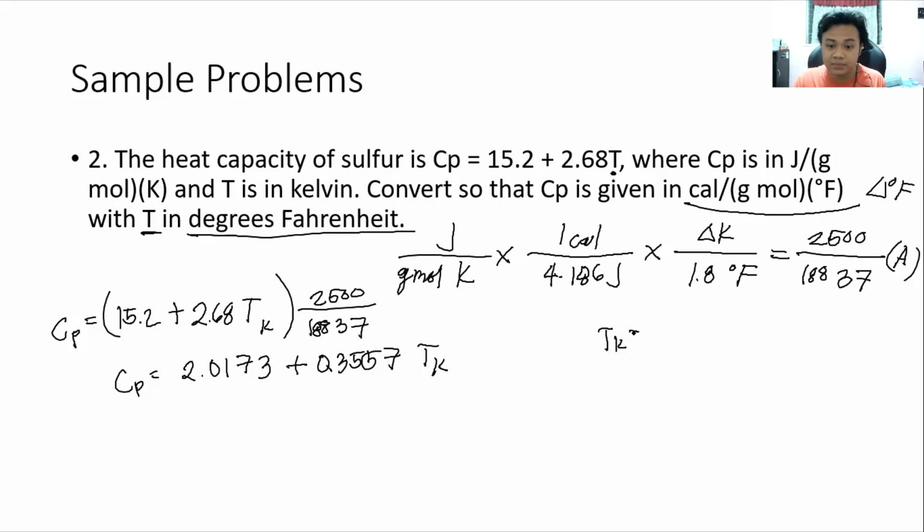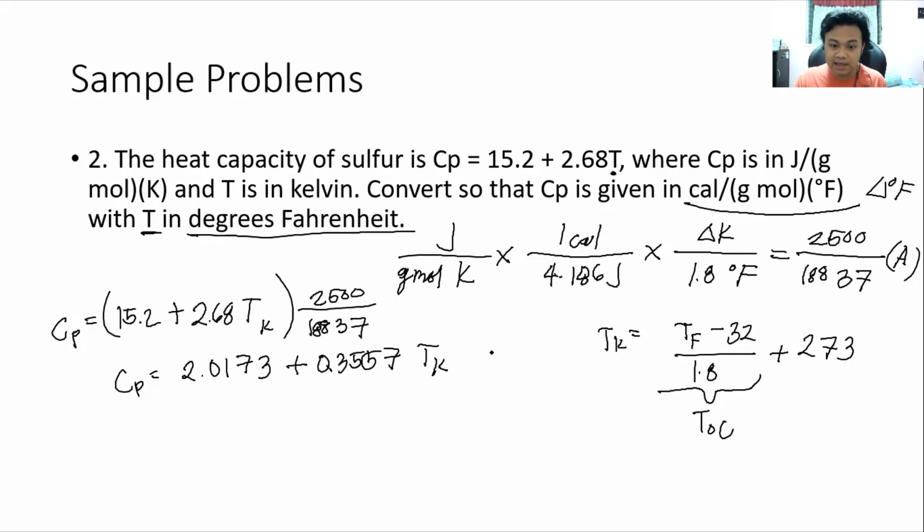So TK, as you can see, we will have this conversion. Okay, so we have TF here, and then just like we will convert this to degrees Celsius. So we will subtract it with 32 and then divide it by 1.8, and then we will have to add 273 to it. So remember, this section here is in degrees Celsius. So in degrees Celsius, you just convert to degrees Celsius and then add 273 to it. So it's just actually the same, and I made it easier for you.